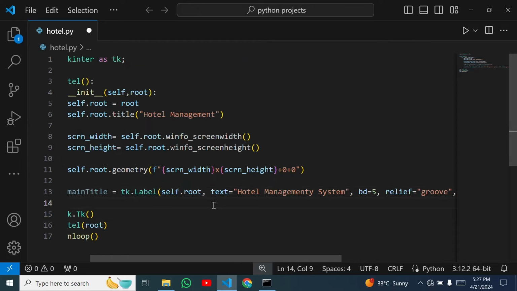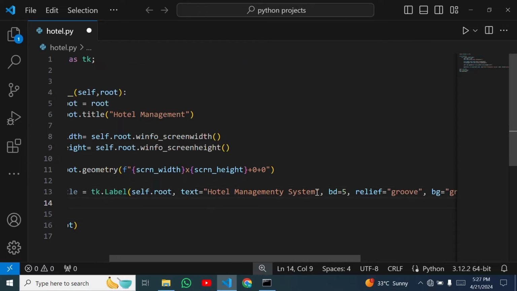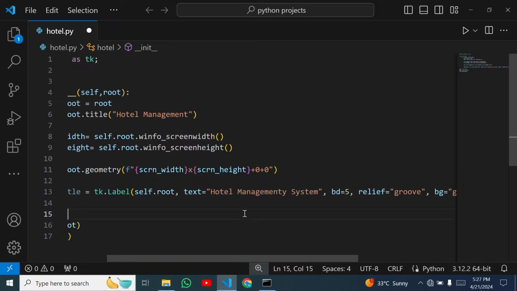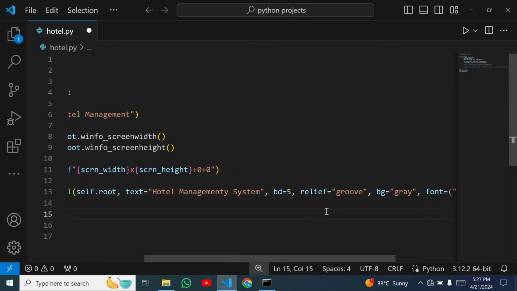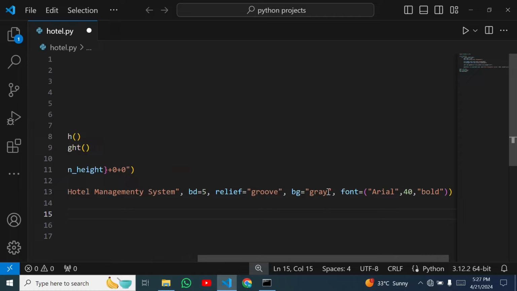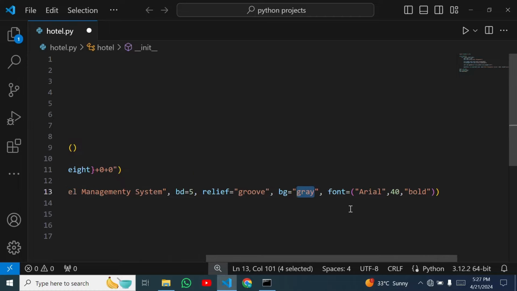In this label we are setting the text Hotel Management System, and we are setting a border with size 5 and with style groove. The background color is gray, and the font style is Arial, font size is 40, and it is bold.